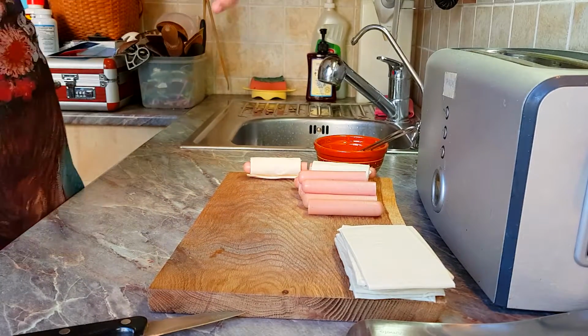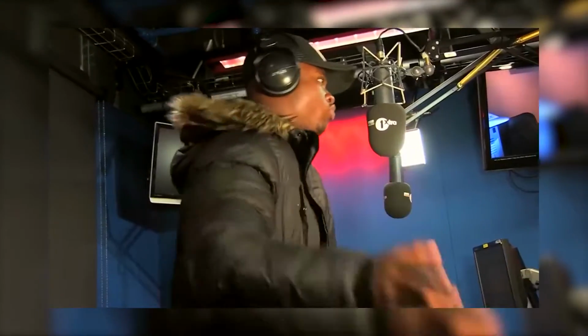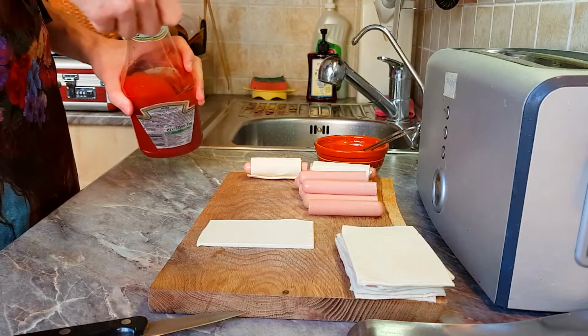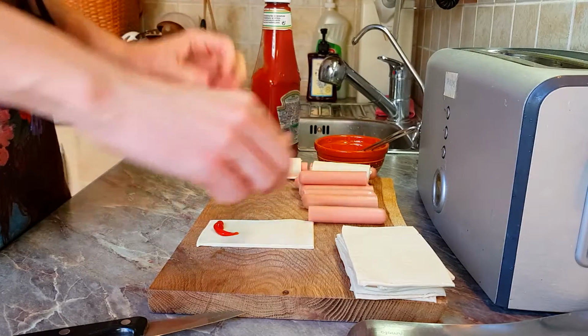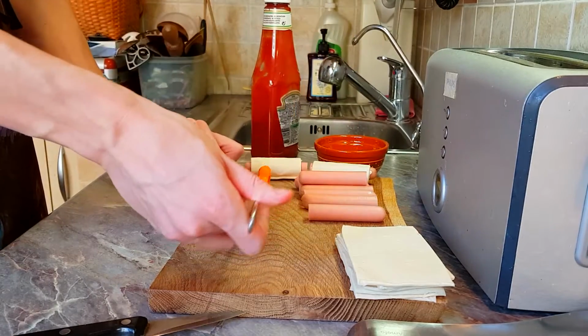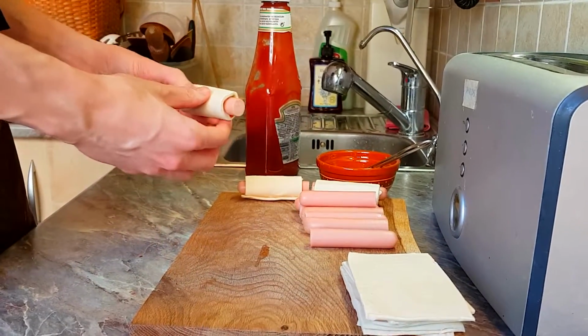Okay, as I said, now I'm gonna try and add some sauce. What sauce? What do you eat hot dogs with? Ketchup. So let's do that. Let's add a little bit of ketchup. Just a little bit, because it's gonna go all over the place otherwise. Yes. Now add in the egg wash and seal it. There we go. Look at that. Oh, it's coming through. Whatever.